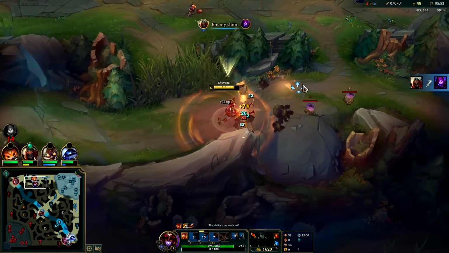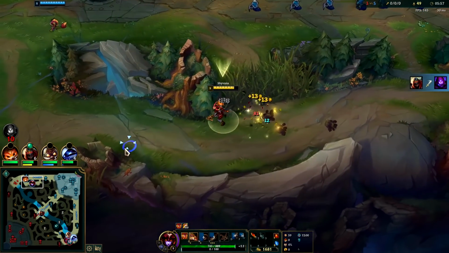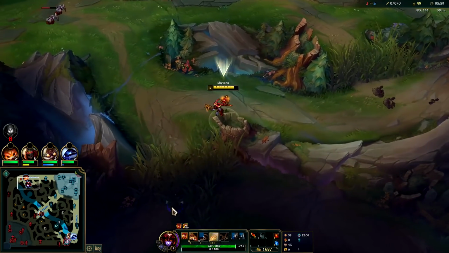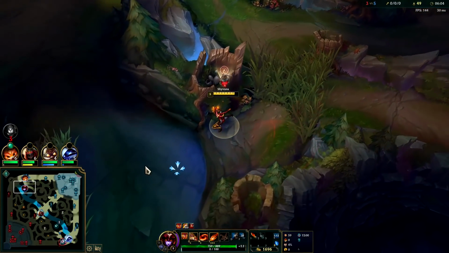There's champions who not only clear faster and healthier than her, but their ganks pre-6 are better than hers as well. She does have some interesting power spikes like we talked about with the Bork or with Dragon form, where she can get pretty strong.